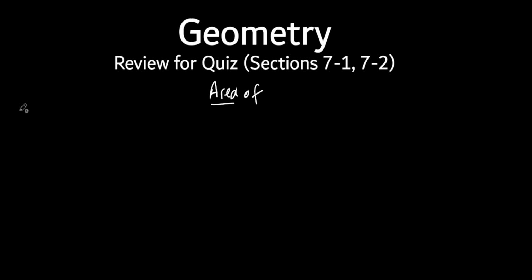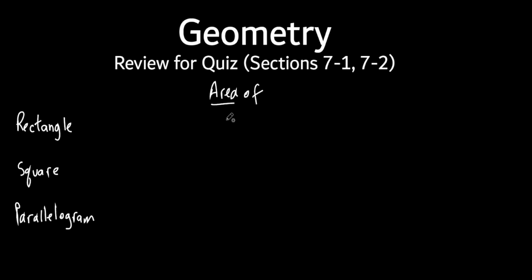All right, so let's go through. What were the first things we did area of? Rectangle. Let's list them, and then we'll put the formulas down. Then we did square. Then before trapezoid, what did we do? Parallelogram. Good. Let me finish writing this first. Let's move over here. Then we did a kite. Let's see, triangle, right? No, it was triangle first, because we did triangles the first day. Actually, let me put triangle right here.